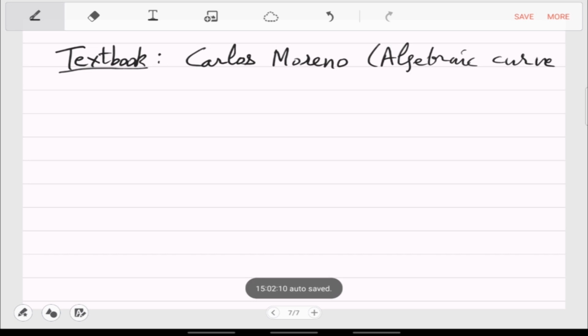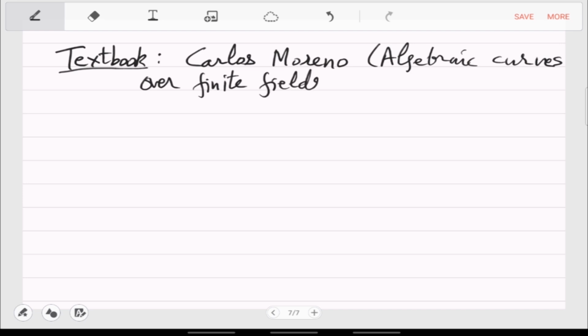Algebraic curves over finite fields. But if you cannot access it, it will hardly matter, because all these things which I will present, there are hundreds if not thousands of references available on the net. Again, most of these references will be too modern for you. So you will not even be able to understand what I am saying and what they are saying is the same thing. For that, you always have to contact Madhavan.